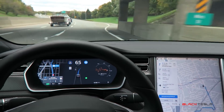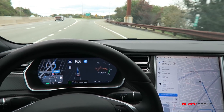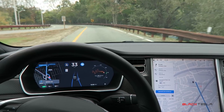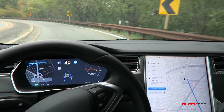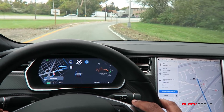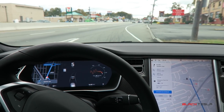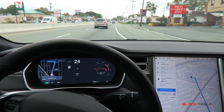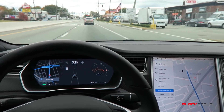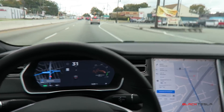The car turned the turn signal on by itself and got into the lane by itself! Now it tells me — wow — the transfer of control from Navigate on Autopilot to human interaction. It reverts to regular Autopilot, which I could let take the turn. Let's see what happens — it's a pretty steep turn — wow, wow, that was awesome! This is a little different because it's going to require me to yield, so I'm going to disengage here and stop because it asked me to stop. Wow, that was impressive!